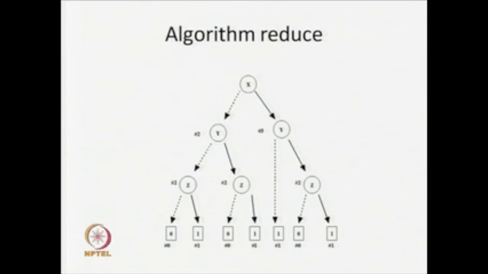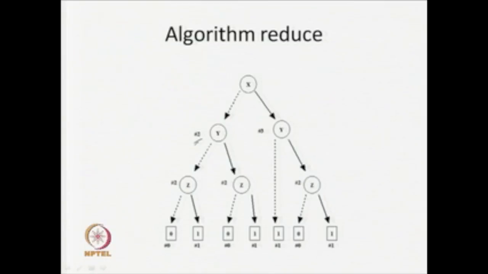Now, when we come to this particular node, you can see that its low is pointing to a level 2 node and its high is pointing to the same level 2 node. So, the low of this node is the same as the high of this node. That means this is the removal of a redundant test. Since they are the same, this node is going to get this particular label, so it will be labeled with 2.